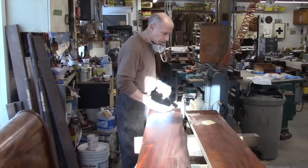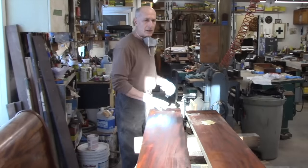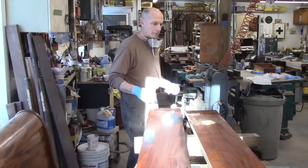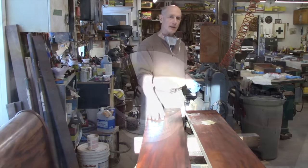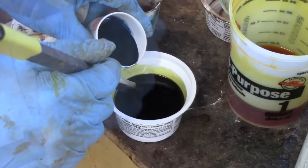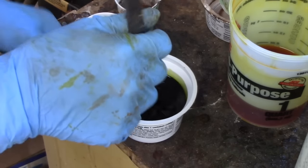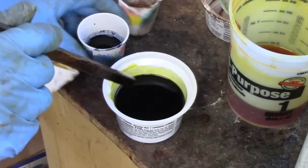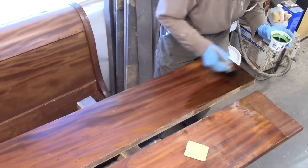Okay, so my sealer coat on my new wood is dried. Now I'm going to put a coat on the entire bed rails. Now remember, this coat, I put a lot of yellow in the shellac. And so what I'm going to do now is I'm going to add a little bit of blue to that same shellac that I had the yellow in. Now it's green. That's going to help me kill the red on the bed rails.